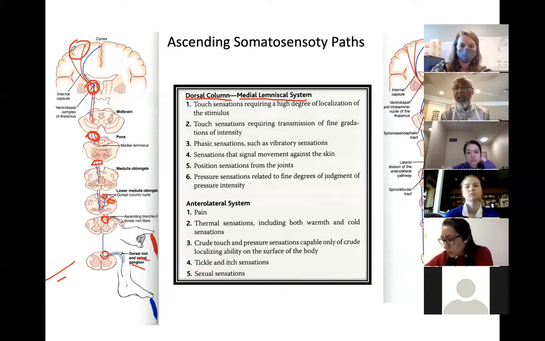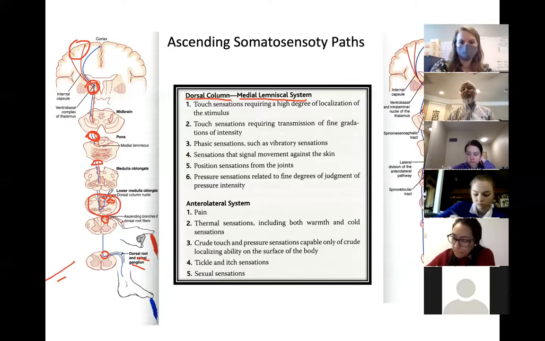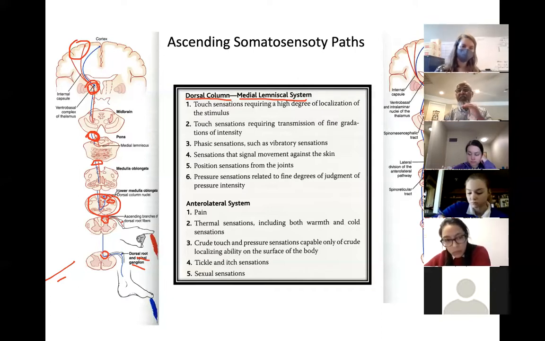Now, at what point did they cross? That's important. They crossed at the level of the medulla, right? Where the first order neuron ended. The axons of the second order neuron didn't stay on the same side; they moved to the other side. Okay? Because as long as you are in the spinal cord, these fibers remain on the same side.